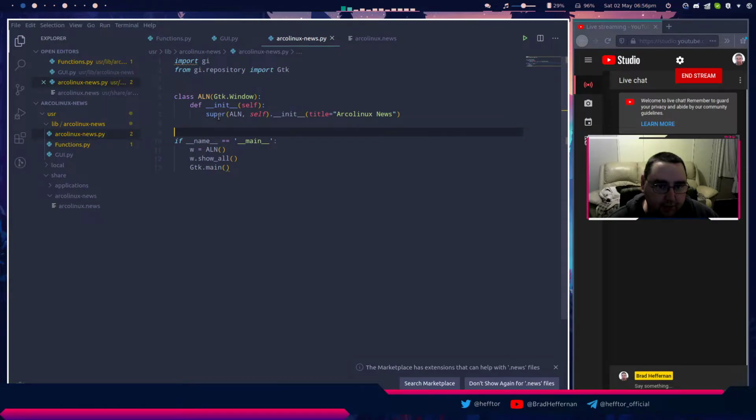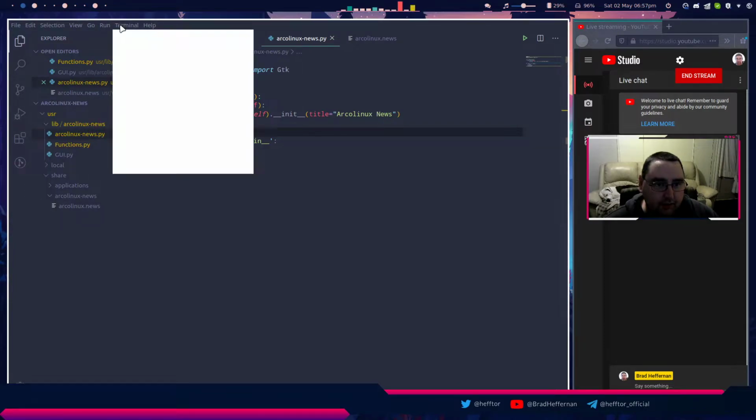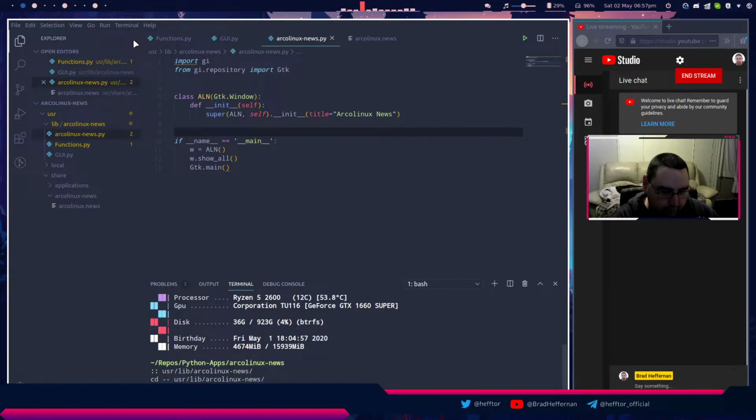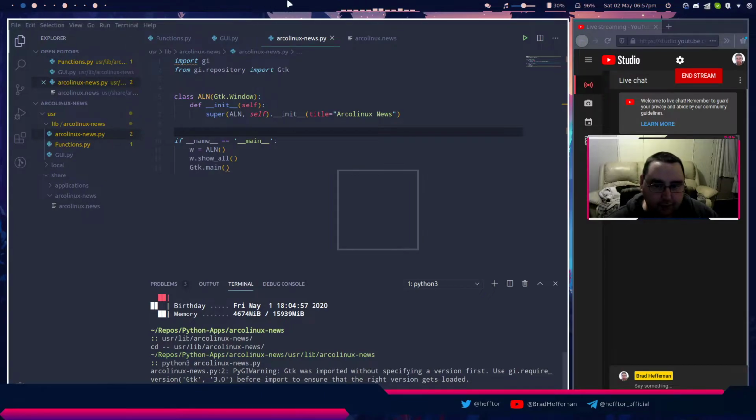Alright, so this should be the first part of the application done, so we should get an application window. So let's fire up the terminal, and we're just going to navigate to user lib ArcoLinux news, and we're going to run it with Python 3 because that's what we're using, and that's going to be ArcoLinux news. There we go, so we've got our application.